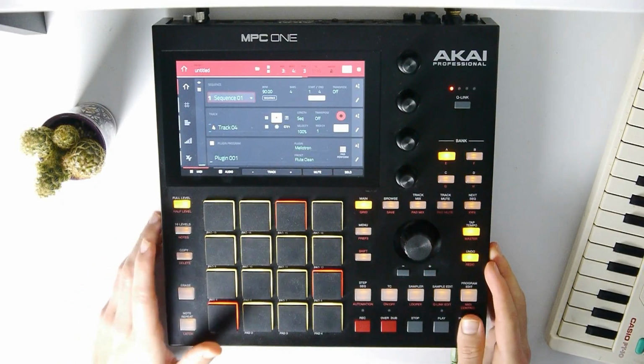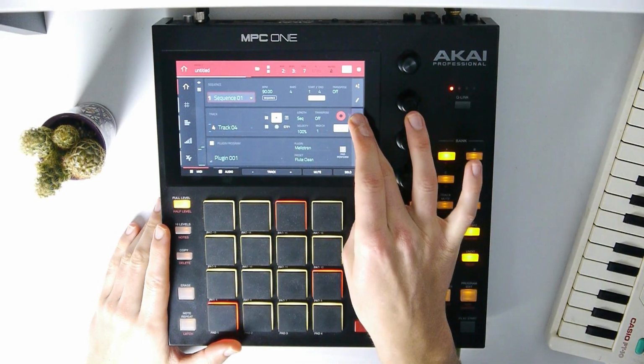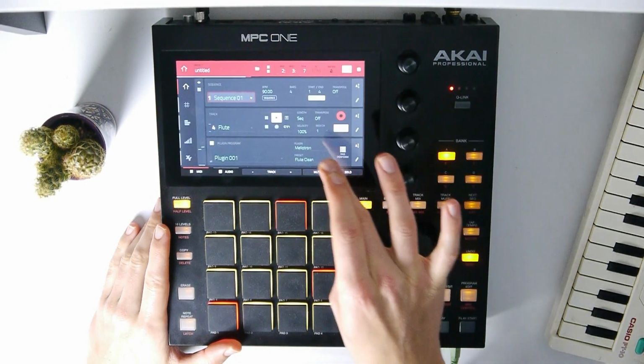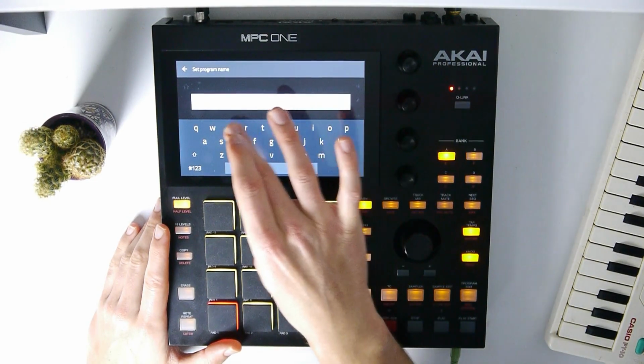Okay, this is all right. Let's name the flute track flute. And let's also name the program flute.